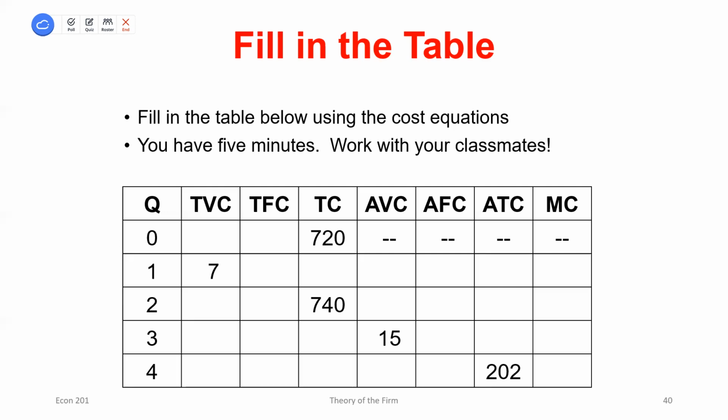So I've got my average variable cost. So if my average variable cost is 15 here, this one gets a little tricky. Think about it: I only know 2 pieces now. I know that this is 15. I'm trying to find my total variable cost, and I'm at a quantity of 3. So it's just a little bit of algebra. Multiply each side by 3, and I get my total variable cost there.